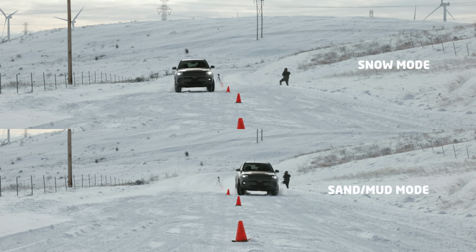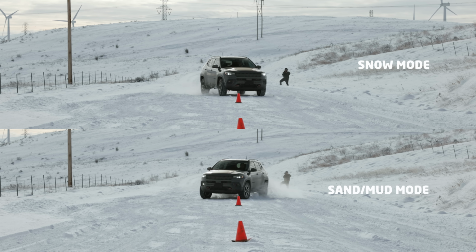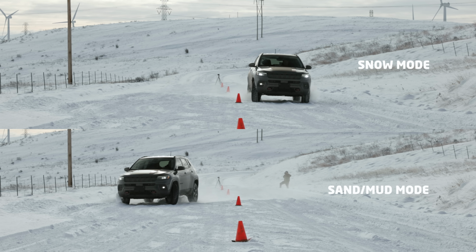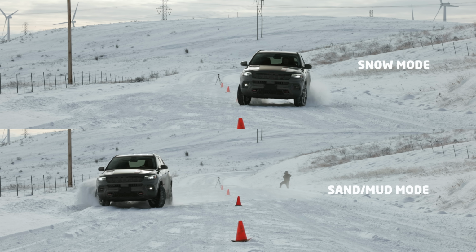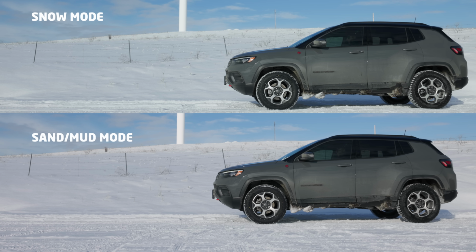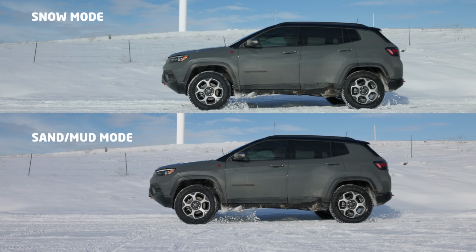Snow mode really does an excellent job of maintaining traction when traveling at appropriate speeds for the conditions versus attempting to slide the course. You can really see Jeep's approach here, as both the snow and sand mud settings in the Compass both work to maintain grip.